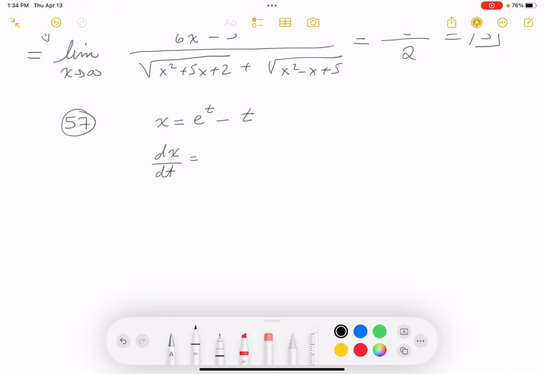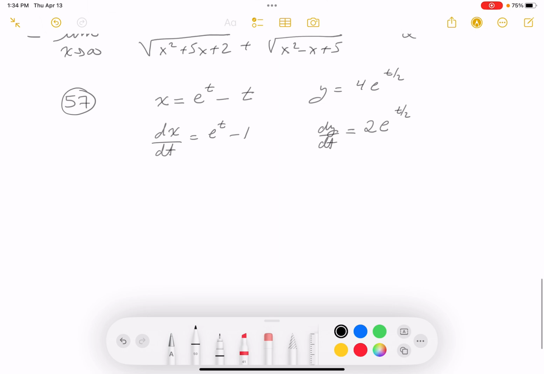Depending on where you go to school, a grader may give some credit for writing down some things about the problem. So I'd write down dx/dt. That's going to be e to the t minus 1. I'm going to write down y, and what's y going to be equal to? 4 e to the t over 2. I'm also going to write down dy/dt. And what's that going to equal? Well, it's going to be e to the t over 2, and then 4 times half, which is 2.